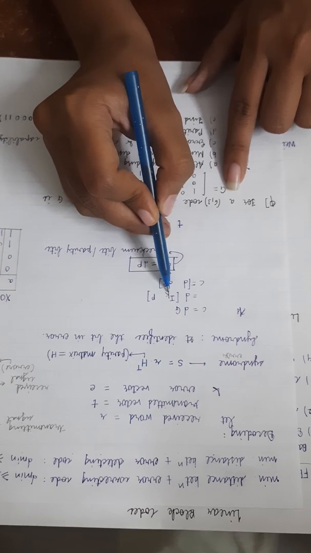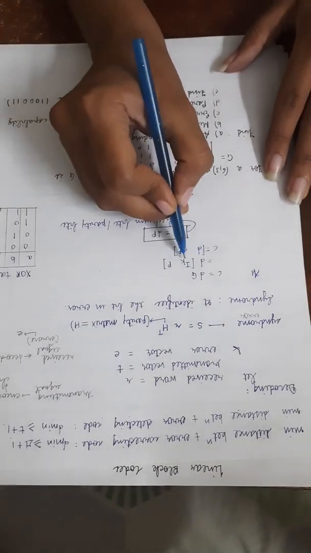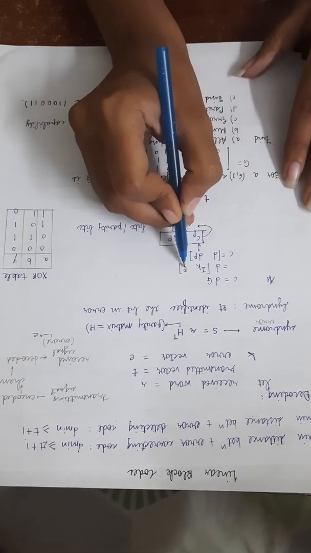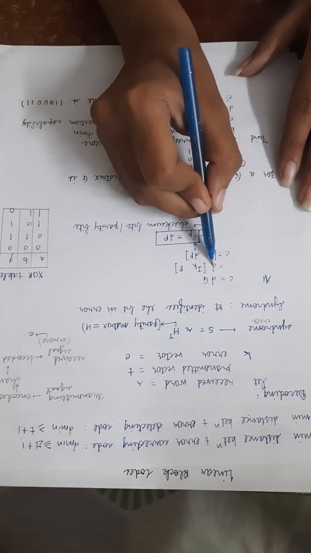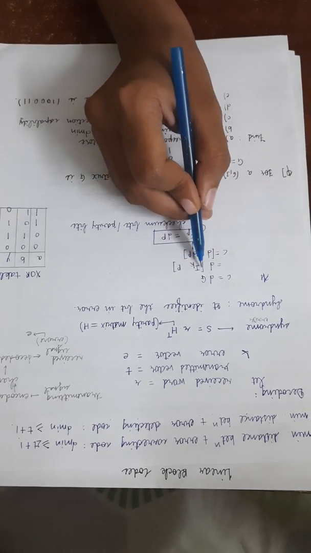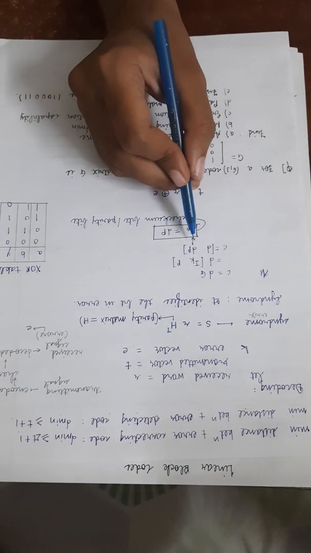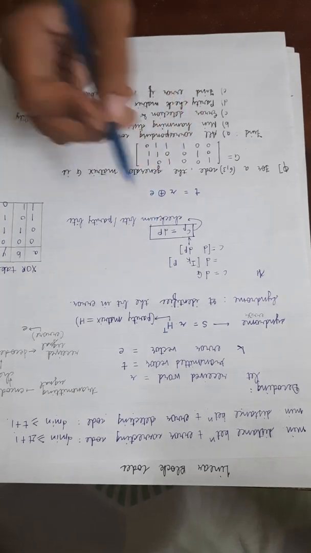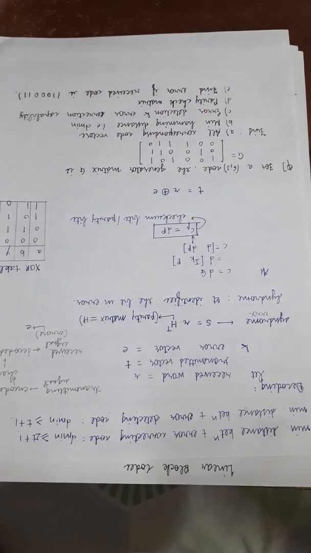G comprises of I_k and P, where I is the identity matrix and P is the parity matrix. So after multiplying D with I_k and P, we get C is equal to D into DP, and the new term arrived here is CP is equal to DP, and that CP is equal to checksum bits or the parity bits.